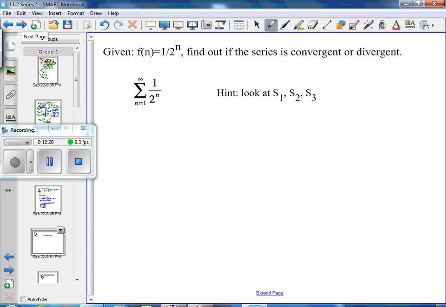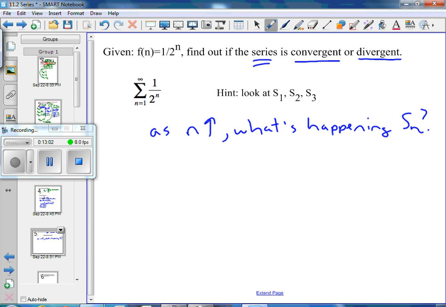Well, let's get a little bit more to the heart of what we're going to be doing. What we're going to be looking at mostly now is what happens when the sequence gets smaller and smaller, when the terms get smaller. We want to look at, does the series converge or diverge? In other words, we want to know, as n gets huge, what's happening to s sub n? Does it just keep growing, or will it reach some fixed amount? Does it converge or diverge?